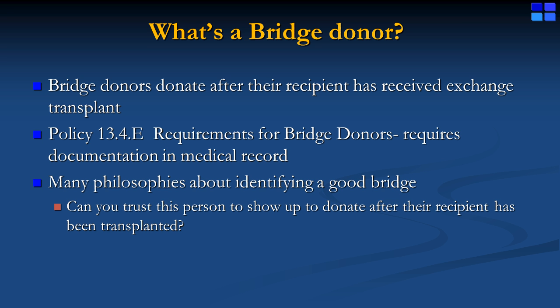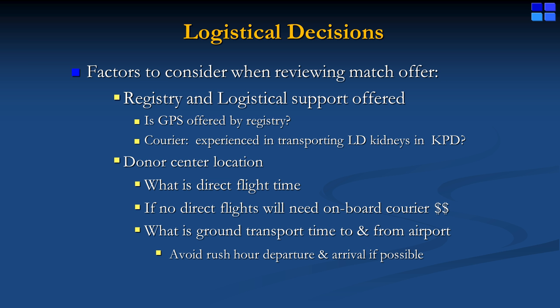But I think bridge donors should be used minimally, and they should be a person that can handle the wait and the anxiety perhaps of waiting. Some pairs, though, do prefer it. For example, a spouse may think that that's terrific because she can be with her husband when he gets transplanted, and then later on, several weeks later, donate her kidney.